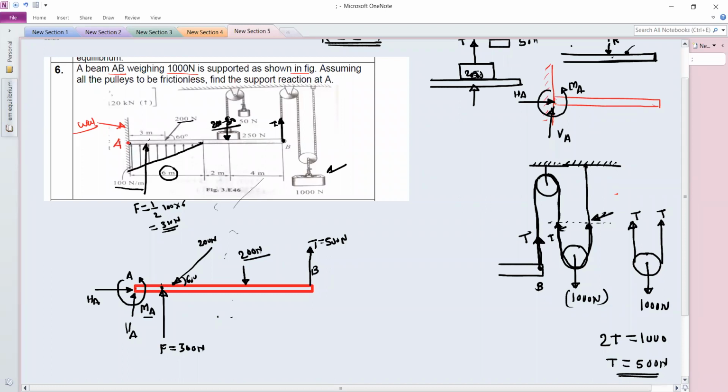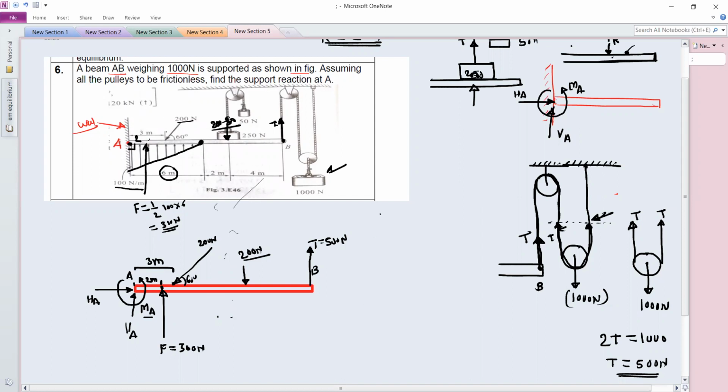This point with respect to A is equal to L by 3. So observe here, this is 90 degree. This total is L, which is equal to 6. So L by 3 means 6 by 3, so this is 2 meter, up to this point. This total is equal to 3 meter. So we have shown all the forces, and after this, you can take the moment.